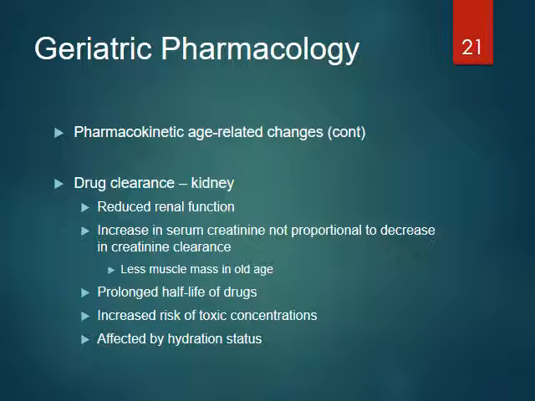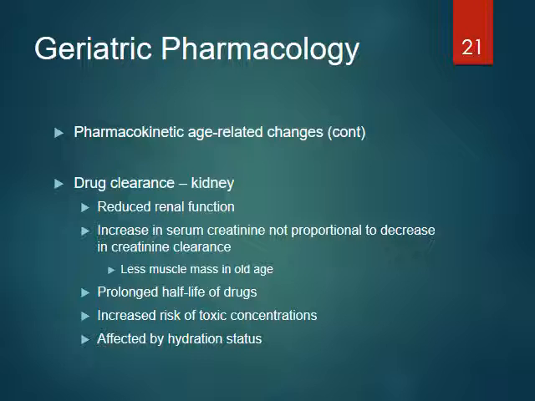As far as drug clearance goes, kidney function will reduce over time. And what you end up seeing is that even though you're doing, say, serial lab values and measuring serum creatinine over time, you may not see a good relationship between the increase in serum creatinine and the decreases in their creatinine clearance. So typically the reason for that is that older patients are going to have less muscle mass, and so you have less muscle mass, you're not going to be able to produce as much creatinine. So even though the serum creatinine may be relatively low, it may not really reflect the decrease in renal function that has occurred as time has gone on.